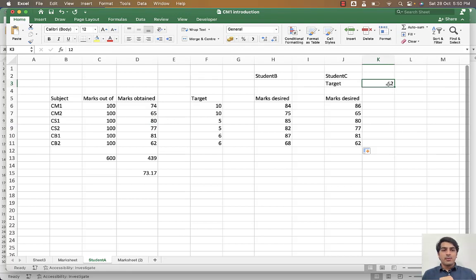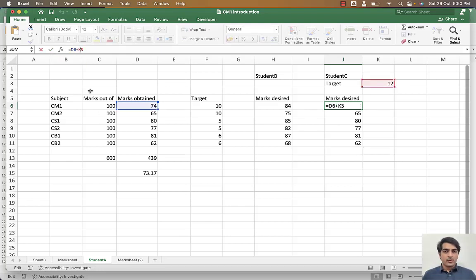So how can I make Excel do that? By doing something which is called freezing a cell. So how do we actually freeze a cell? I want to copy this formula across, but I don't want this K3 to change. I want this to be K3 itself. For that you can go back to your formula. So over here I am editing this formula, and when your cursor is around K3, what you have to do is press F4. Your function keys are F1, F2 and so on. So you have to press F4 over there.